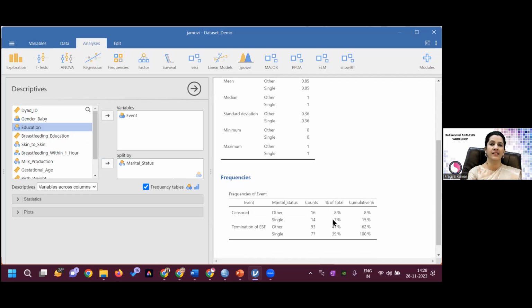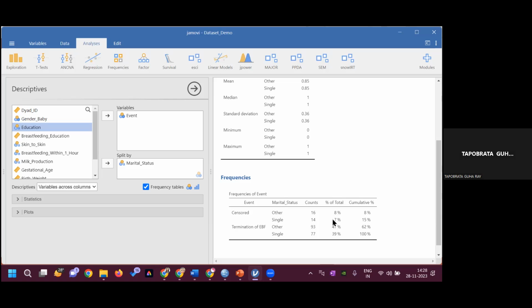Of course you will see this censoring should be the same, otherwise they will not be comparable, because there will be some under or overestimation of the survival rate if there is too much difference in the censored proportion between the two groups, and that group can be whatever you want to examine. Like in this case, yesterday we did it with the gender, so you will check with the gender. So across any categorical variable, if you are seeing the survival probability, then you have to check for the amount of censorship using this descriptive. Is this okay for you people? One person can say yes or no. Yes, ma'am. Okay, thank you.